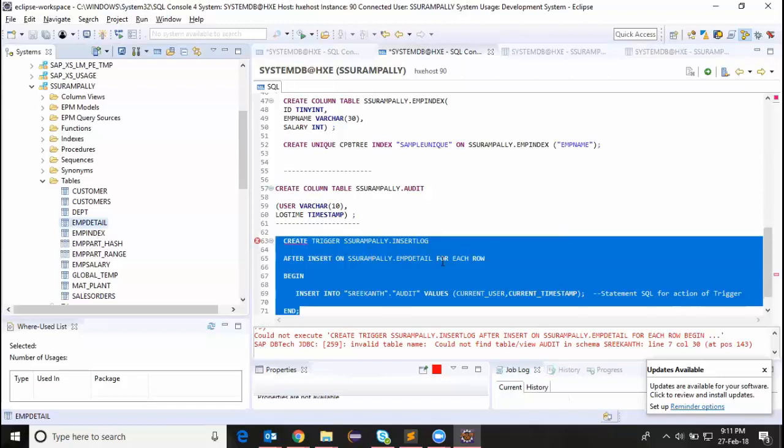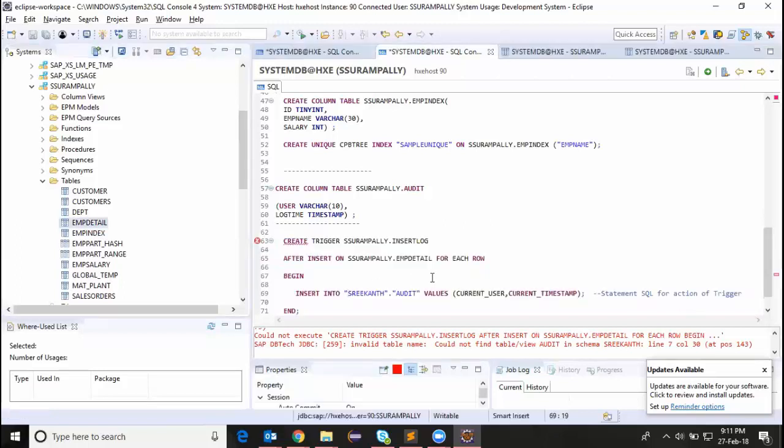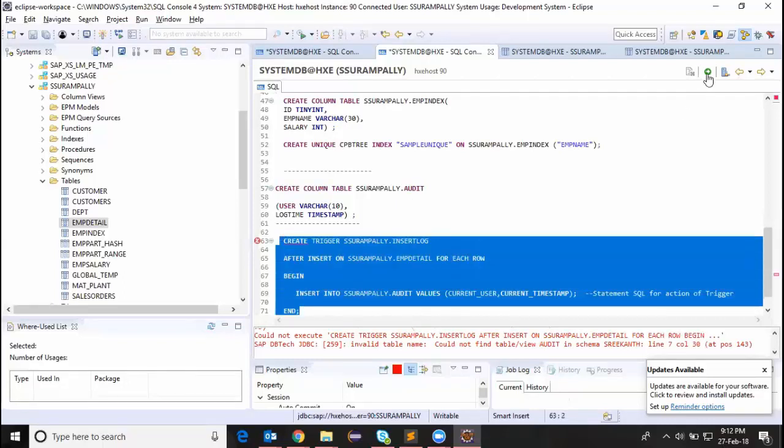EMP detail. Okay. So I'm giving a wrong table here, a different schema here. So I can create now.